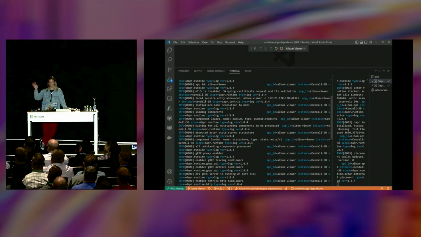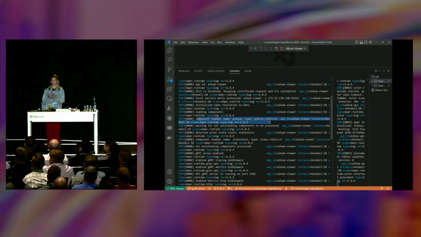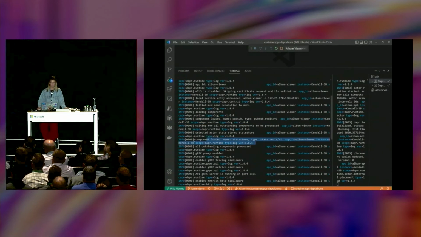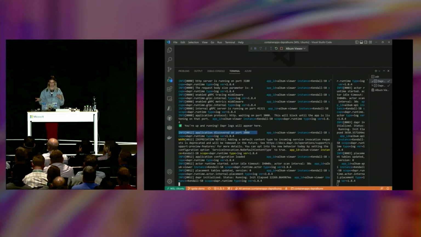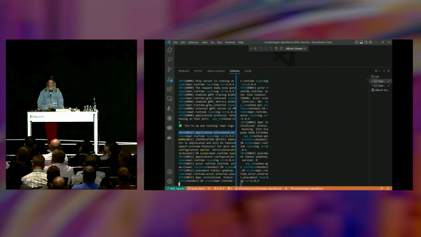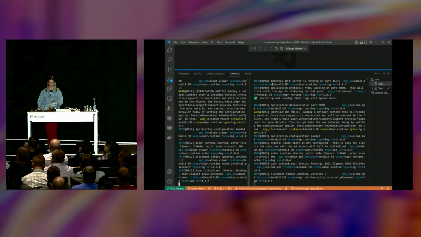As it's loading up, the biggest key to Dapr and getting it running well is making sure that your components are loaded. So you can see here, I loaded the PubSub component, which remember I get out of the box whenever I do the Dapr installation. And then I also have a state store. That means that basically I can start interacting with Dapr and offloading the responsibility from my app to go store and retrieve those albums to this local Redis container that's essentially running on my local machine. So it says application discovered on port 3000 because we told it what port our app was running on, and it's all good to go. And same thing on the order service side, it's all up and running, and we should be good to go.